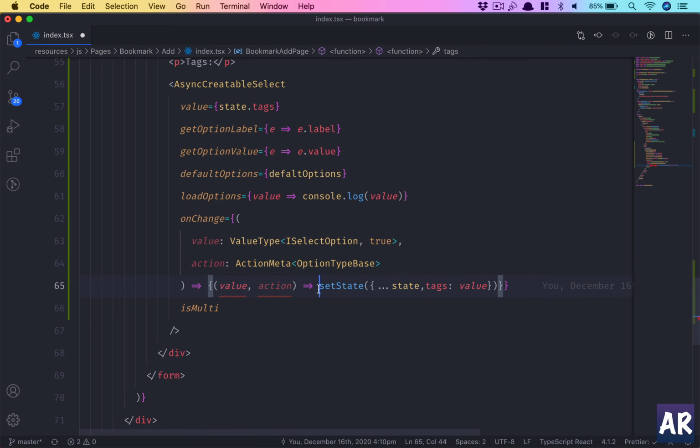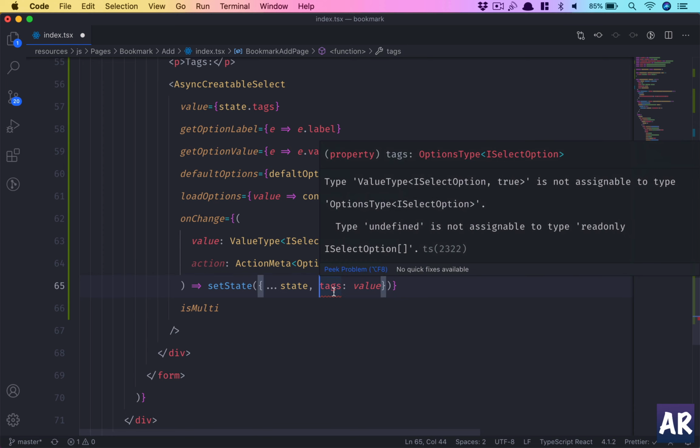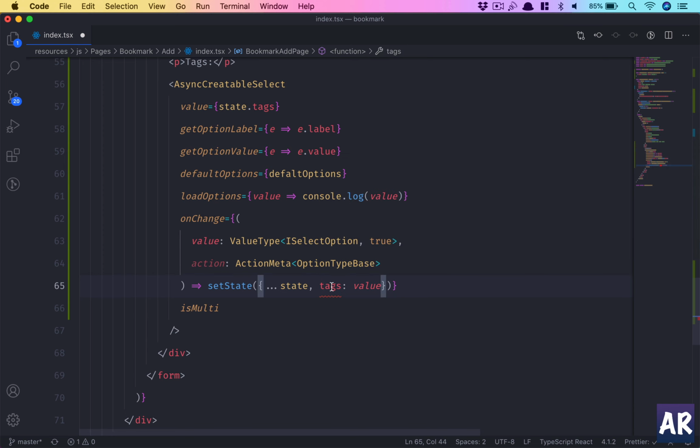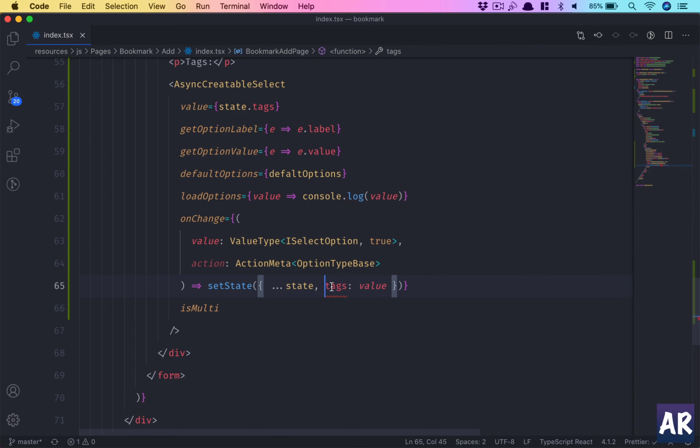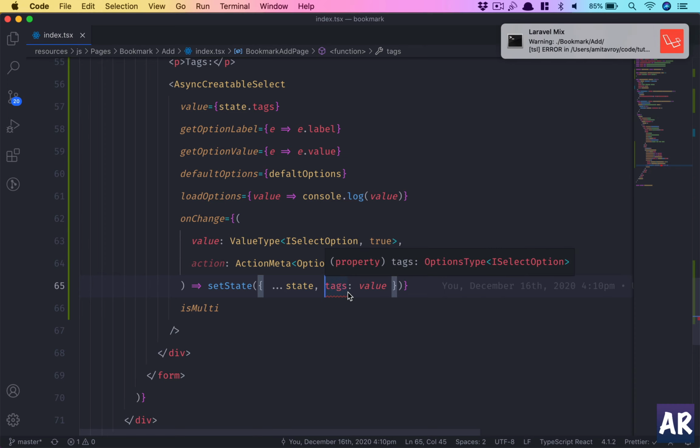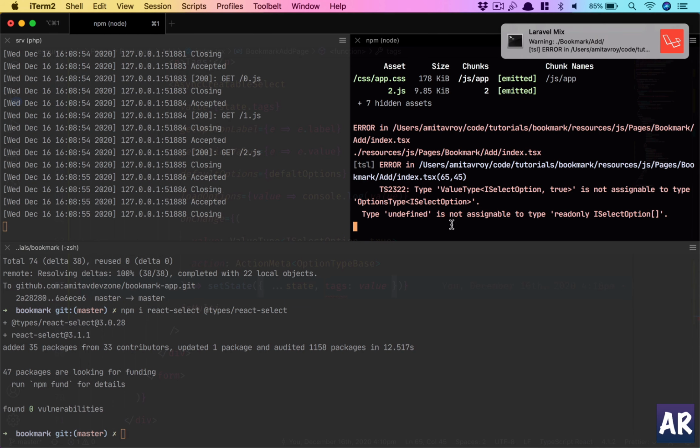Oh, my bad. This is like this. Okay. And this is a TypeScript error. I can understand why this is happening. I think the use state is not properly defined. It is complaining, is it? Undefined.